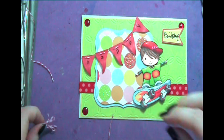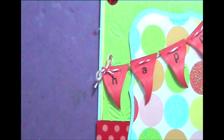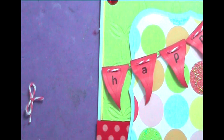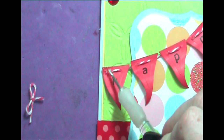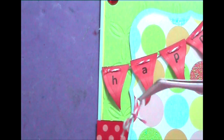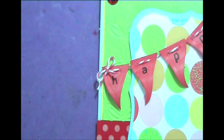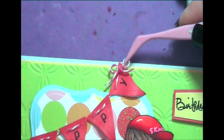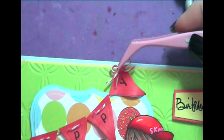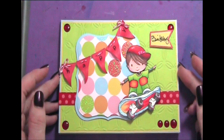And then that's nicely tucked in, and I can see it's just popped into that gel, so that's going to look fine. And then I was just looking at these little bows that I made, and I thought I'd just put one there and one the other end, and I think that will look really cute. So again, just using a very small amount of my glue gel, I'm going to use my little tool here, and I'm just going to pop a tiny bit in the corner here, like so, and take my tweezers and position that. I think that looks cool. And then we're just going to pop that in position like so.